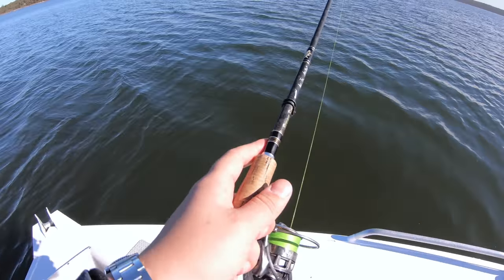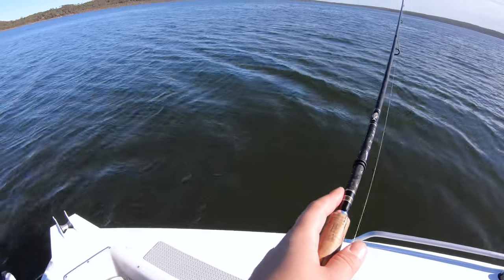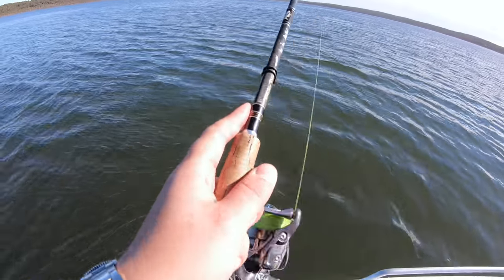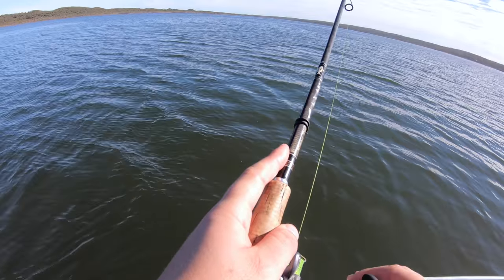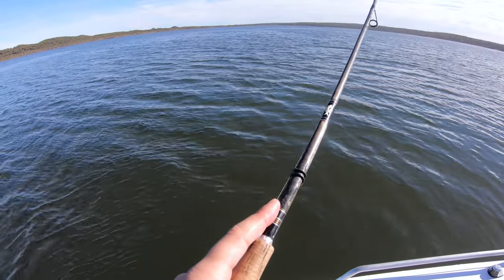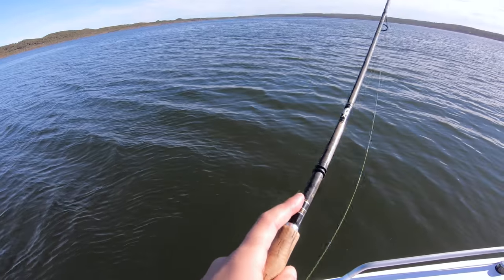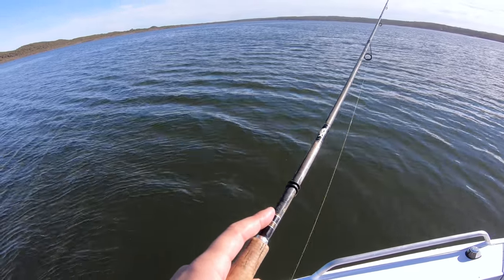Just made a quick cast after that last fish with the grub. I'm just going to chop and change between the two plastics for a while. I find that sometimes they want a bit of a different profile, slightly different weight. And both the grub and the swim are catching, so no disadvantage to fishing both plastics.